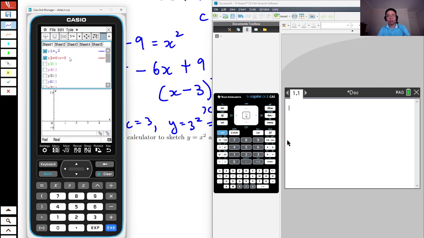Now you'll see I've already got those graphs prepared, but let's suppose that I didn't and I had a brand new window. What I would need to do is type in the two equations, x squared and 6x minus 9, and then I would need to tick the two boxes to tell the calculator that I want to graph both of them. And then to draw the graph, I need to press the parabola icon again, this first one on the left here. So I press that button and the calculator draws it.